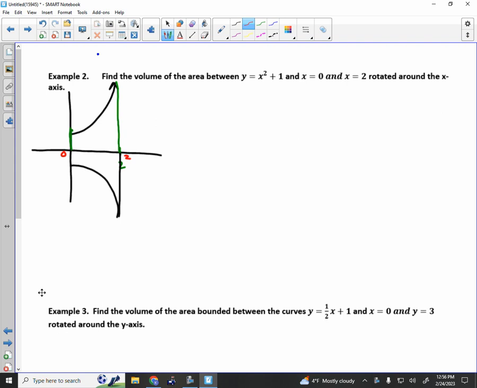Yep. So I'm going to show you just a slightly different approach now. Remember how we talked about area being that rectangle? You could also think about drawing a rectangle that you would use to find the area. And then you're rotating that rectangle around, and it becomes a disc. You can even add a little bit of shading there to produce that color that you want.